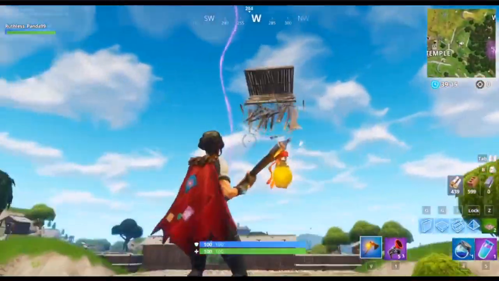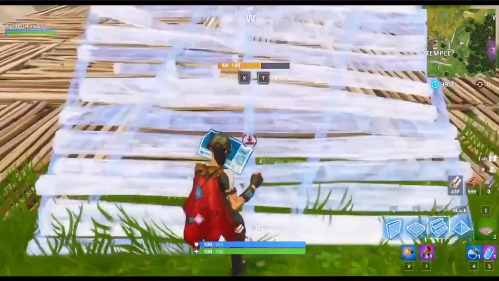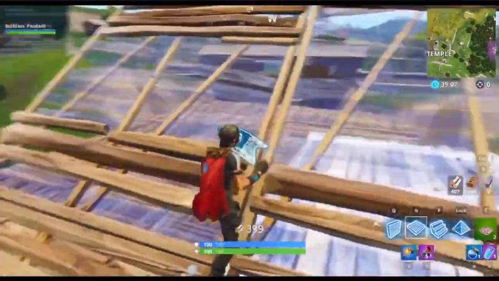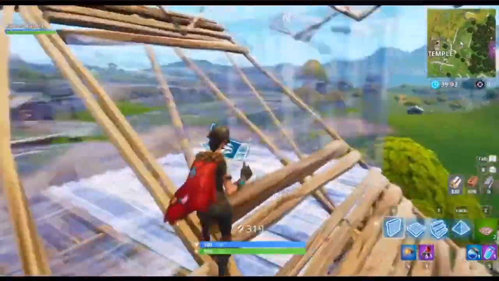So let me just show you how you could do that. Okay, so you also start off with the stair, and then you're going to build two of these, and then build two floors on the bottom and two walls. So I'm going to do that.